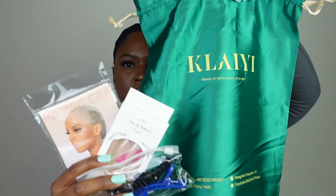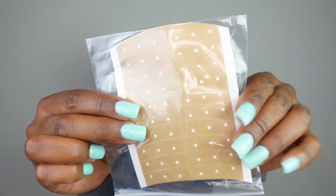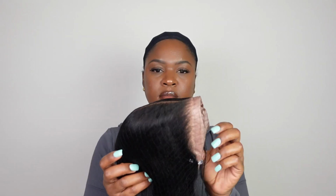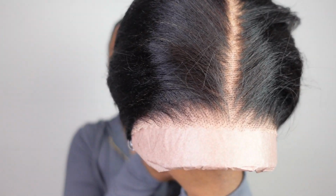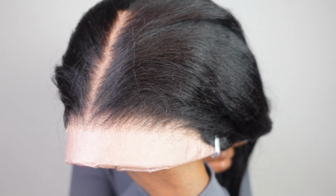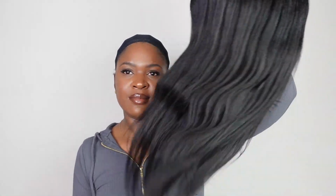Today I'm going to be trying on a wig from Klaiyi hair. This is the Pull&Go Yaki straight wig in 24 inches. It has a 7x5 closure. I was showing you guys the goodies that come inside of the package, and they also have this lace tape that comes, and they give you a nice amount. So I'm just unboxing the wig and taking off the net.